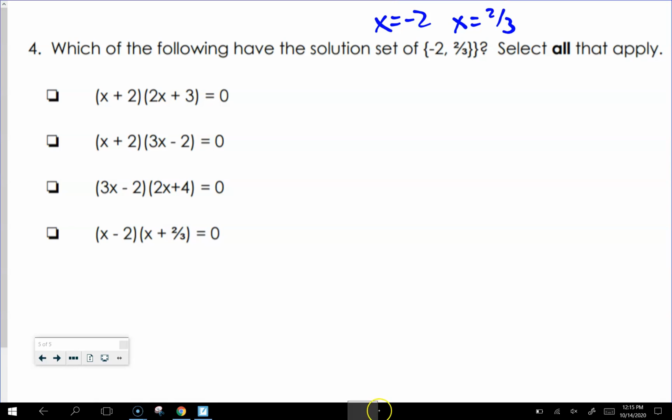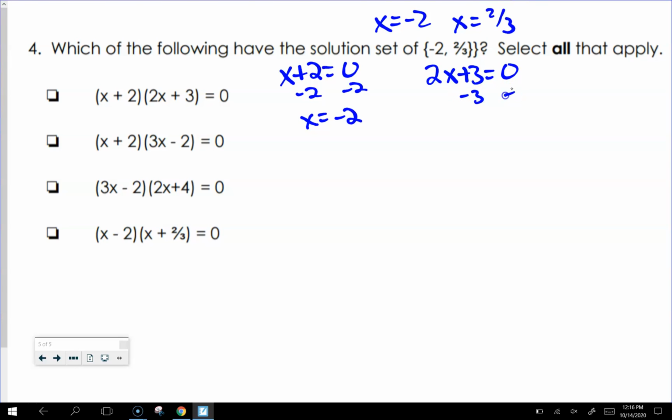x plus 2 will give you -2. Switch it to a negative. So you're setting your factor equal to 0 and you subtracted. 2x, you divide that will give you 2/3. Well, hold on. What do you do before you divide on that one? You can't go straight to dividing. There's something else you have to do first. Nope. Subtract. Move this loose piece over because that 3 isn't being multiplied by 2. Just the x is. So I can't divide by 2 until 2x is by itself.